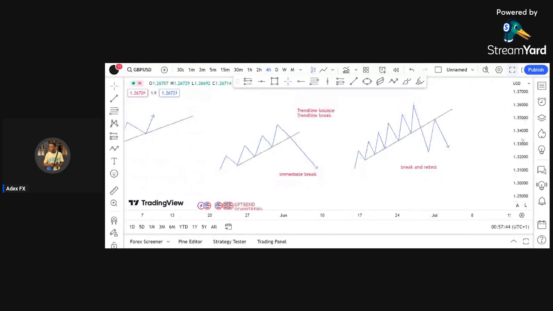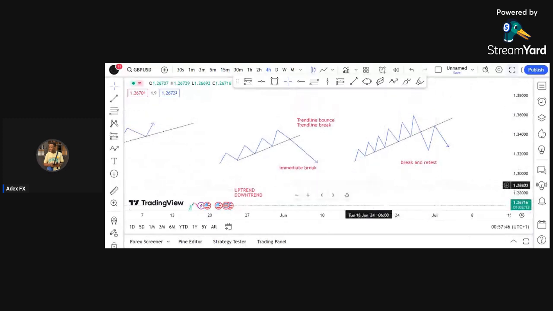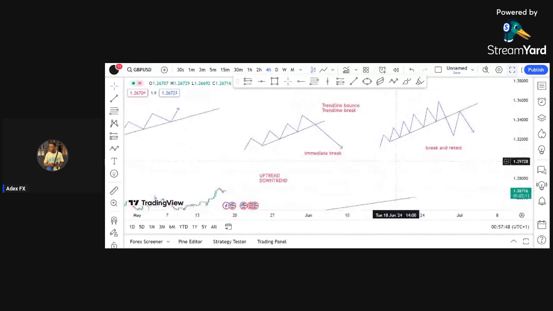As time goes on, I'm going to be expanding your knowledge on how the market structure looks like. There are a lot of structures in the forex market. You might see something like this. I don't want to go more deep for your level. You need to take it level by level. There are a lot of chart patterns in the financial market that you are going to see. What they mean, I'm going to be explaining to you in the future. So that is that on trend line.